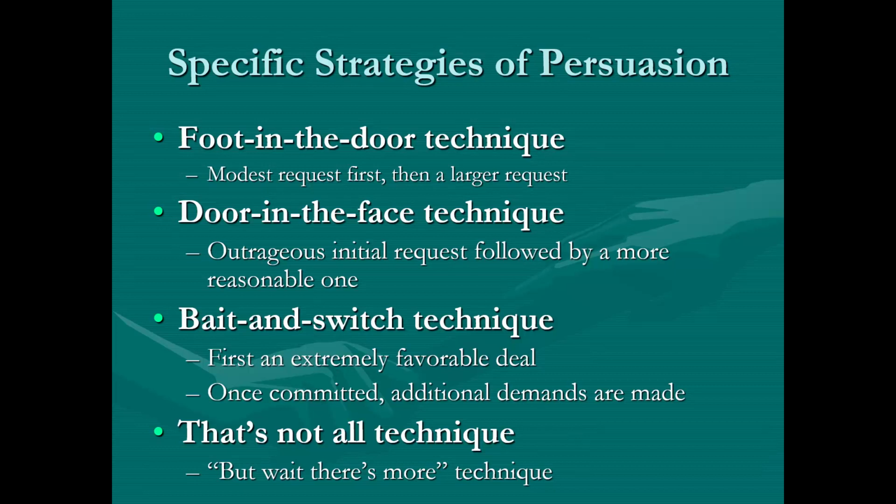In other words, you've seen these commercials where they offer you the product, and if you act now and agree to purchase the item, they will throw in this extra bonus gift. In my opinion, they're often junk anyway. The problem with this, which a lot of people don't know, is that they were going to give you all that stuff anyway. They're building up the deal to make it seem better and better by offering these additional bonus gifts. But they were going to give that to you anyway. It seems like you're getting more for your money because you're acting now, and we know that people can easily fall into that trap and are easily swayed by that.